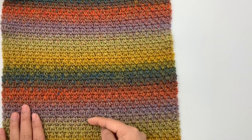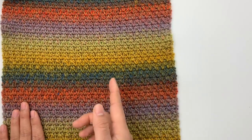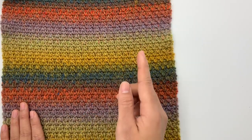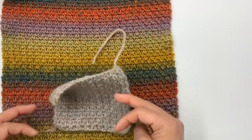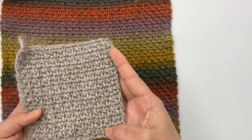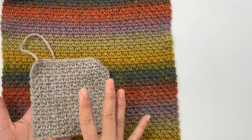That's it. You just repeat rows 2 and 3, 2 and 3, 2 and 3 over and over until you have your desired length. Fairly easy. Here is my little swatch. I just want to show you. I think you can see it better because it's a solid color.